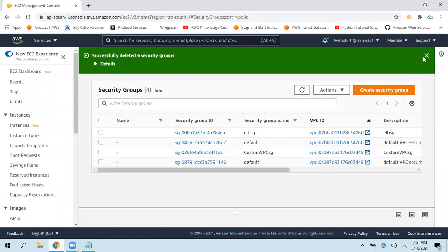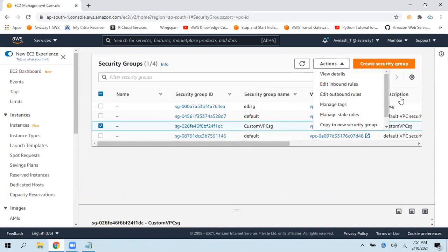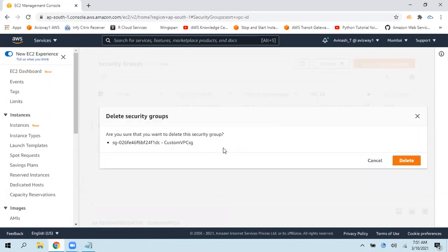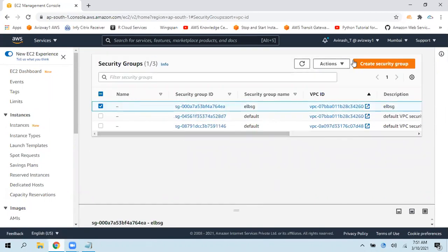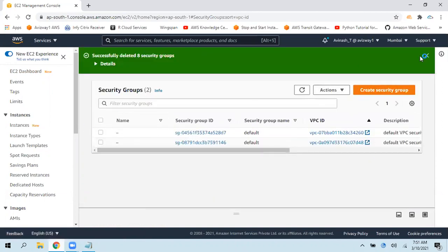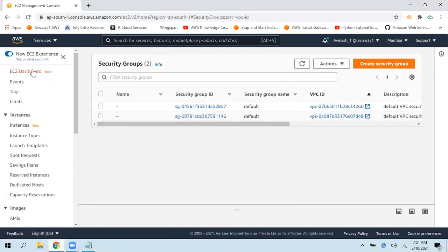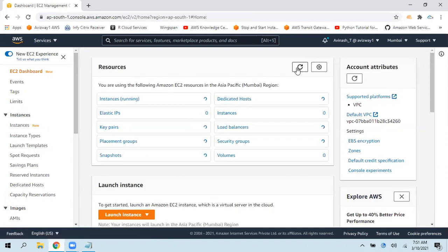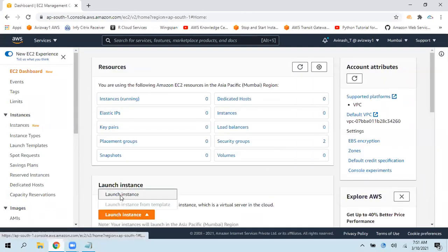Whenever you log into your AWS account for the first time and navigate to EC2, you can find only one security group. That is the default security group. So the default security group, we don't use. By default, it opens all the traffic and all. So we really don't use the default security group. Okay. So let's leave the default security group. I have two VPCs. That's why I have two default security groups. Forget about it at the moment. Right. So all zeros and you will have only one security group here. Right. So now click on launch instance.